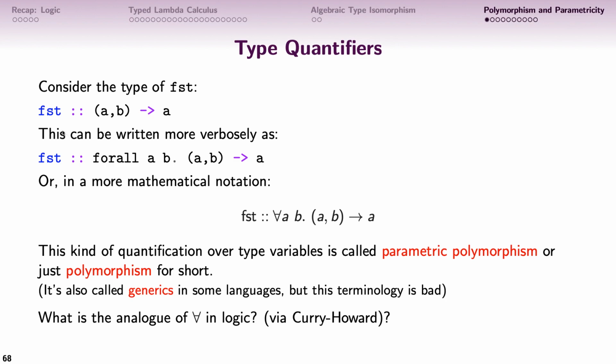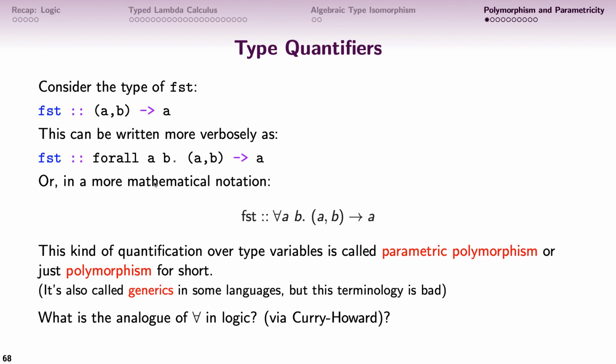So if we look at the function first, it takes in a tuple of a and b and returns an a. And what these a and b are is up to the caller, right? The caller decides whatever a and b should be. So we can actually write this in Haskell, if you turn on an extension, as forall a b. (a, b) -> a. We can use this upside-down forall if we want to make this look a little bit prettier. Essentially, we're just saying that for any type a and any type b, this function will take in a tuple of those two types and return a value of the first type.